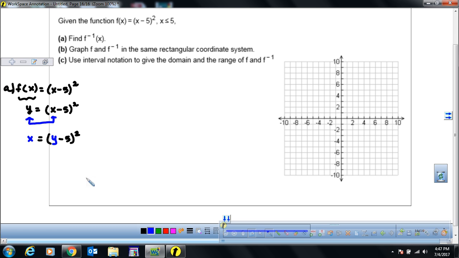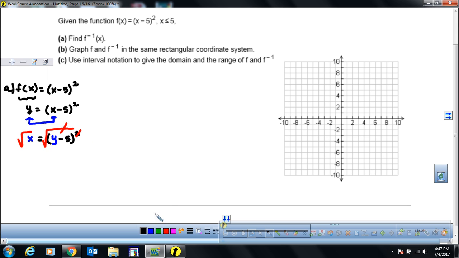And the last thing we're supposed to do is we need to solve this equation for y. So how do we leave the y by itself? Well, the first thing that we need to do before I can move the 5 over, I need to get rid of that square. And the opposite of squaring, if you remember, is the square root. So what we need to do is take the square root on both sides. The square and the square root, they simplify each other.